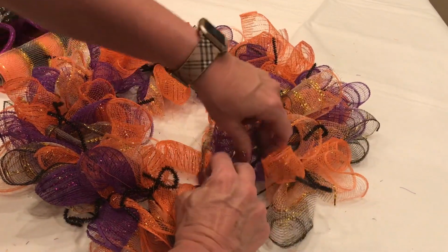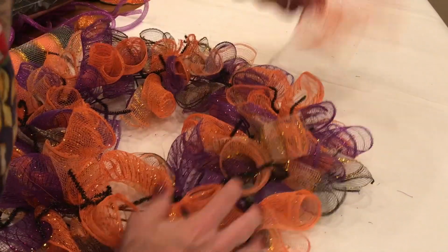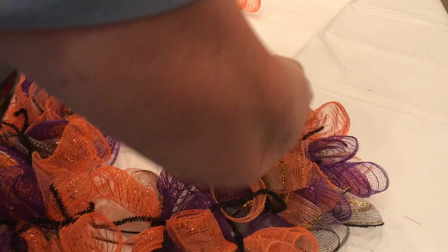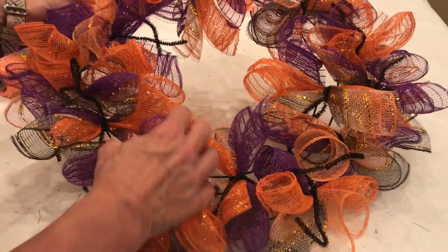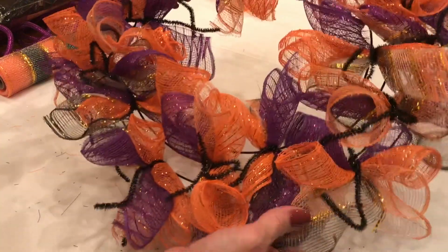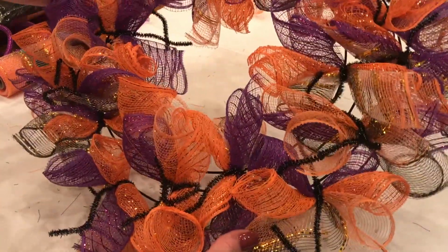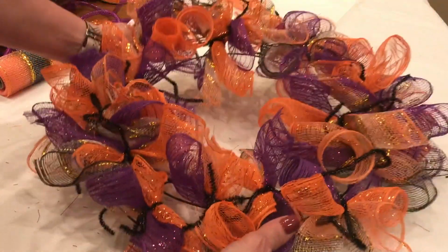They are just so easy to work with, and you go like that. Now, there are all of the pieces that I have for this particular wreath. And I think you can move it around. You can arrange it the way that you think it would look nice. If you think some places are sparse, you can move these. You can move them however you want to do it, okay?